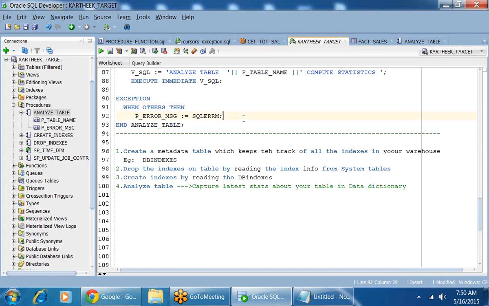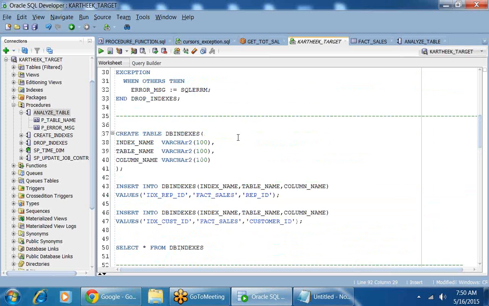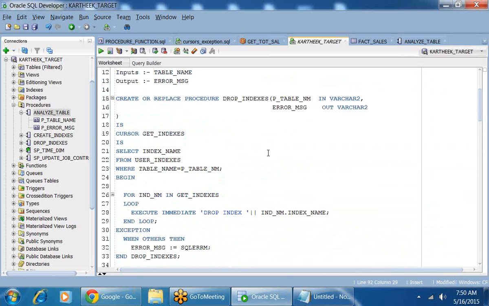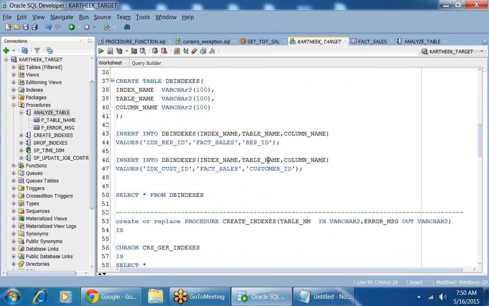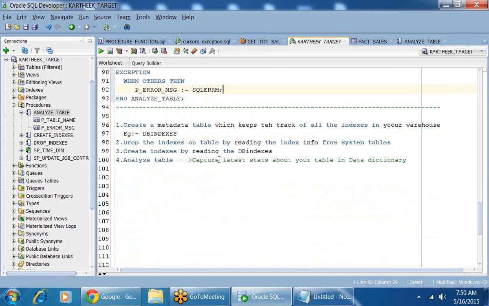For the time being, just concentrate on how to create the indexes using the metadata table, how to drop the indexes by taking a table name, and then how to analyze the table. These are all the things we need to know. And the functions also, even if you're defining a function for a particular purpose, you can define them and do it.